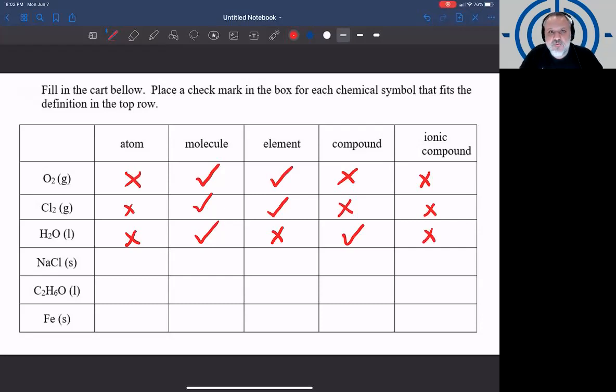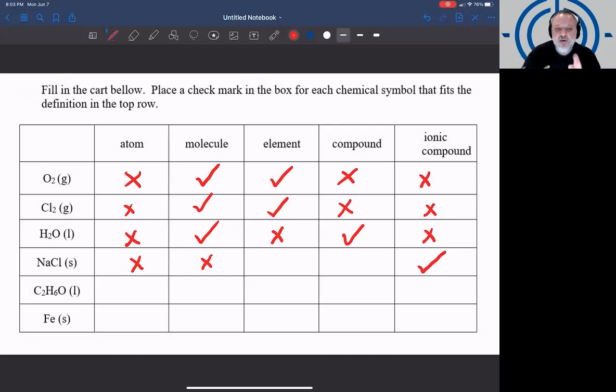So let's look at sodium chloride. It's not an atom because, again, it's got sodium and chlorine in it. So it can't be an atom. It's got more than 1 chemical symbol. Is it a molecule? Well, remember, this is where some chemistry teachers will differ. They might say, yeah, sure, it's got more than 1 unit. It's got a sodium and a chlorine, so it's a molecule. And sometimes you'll hear all of us refer to it as a sodium chloride molecule. But remember, in this definition, I'm going to go ahead and not call it a molecule because it's specifically an ionic compound because it's made of sodium and chlorine, a metal and a nonmetal.